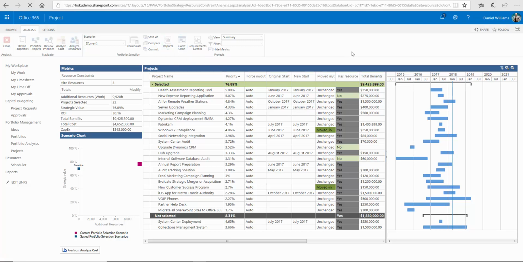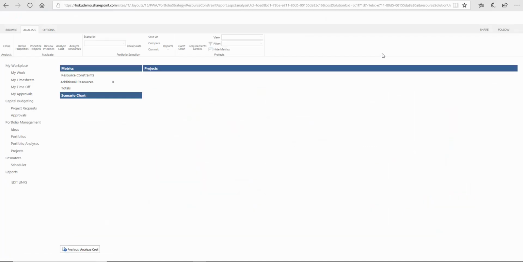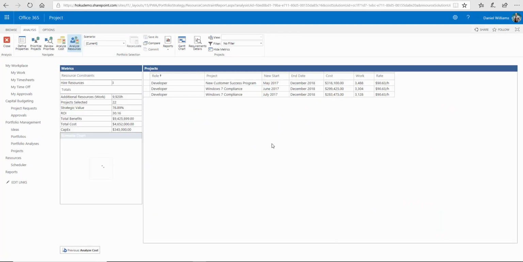And it also will tell us what resources we need. So if I look at what's called a hired resources report, it will tell me what those 3 resources would need to be. So it will tell us what I need to contract or hire in order to get that done. And it seems like my biggest deficit is in the developer ranks because I need 1 developer on this project and I need 2 developers on this project to make that happen to this degree. And the idea is we can keep running these scenarios based upon the OnePlan capacity planning data that was entered easily and graphically into the system.